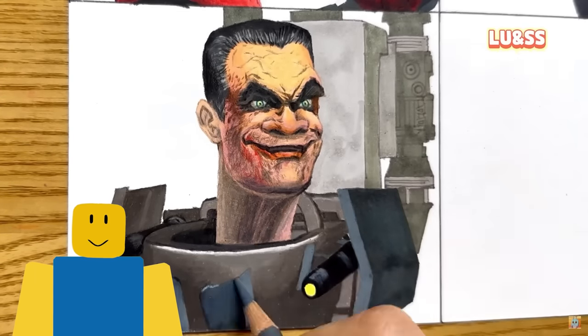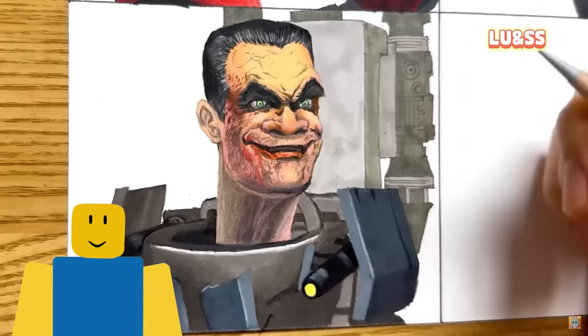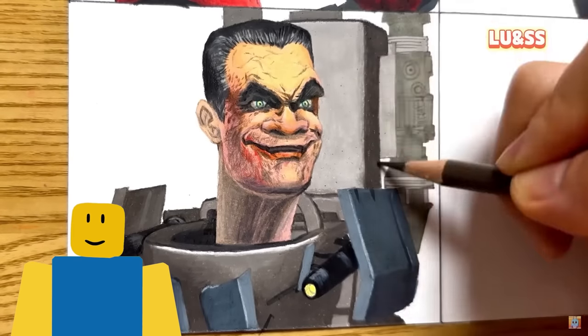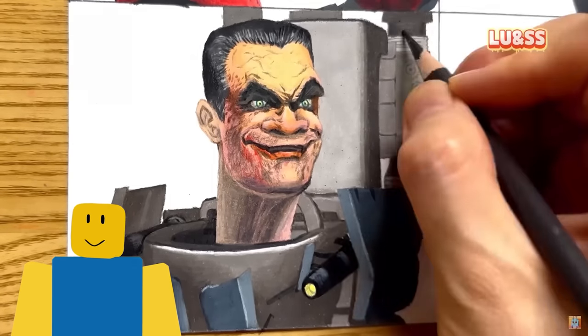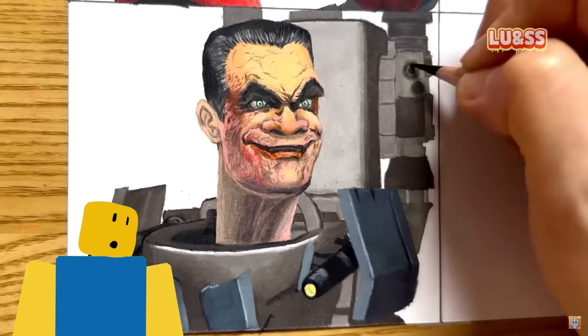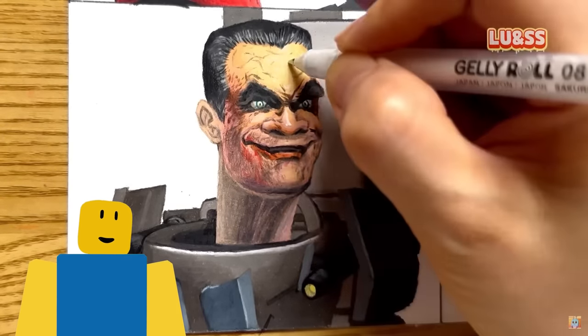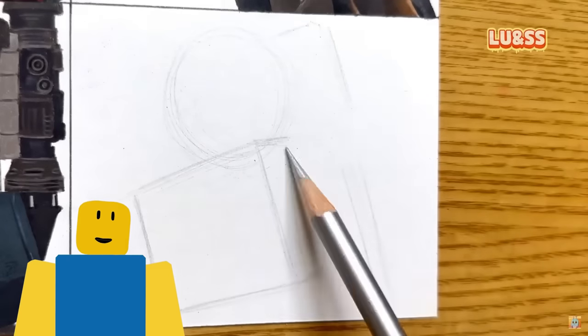Wow. Dude, that is so cool. Look at this guy. That is sick. And he's got his own jetpack. Oh boy, we have to draw another jetpack. Oh boy. But hey, I think this is doable. I'm excited to draw this guy.